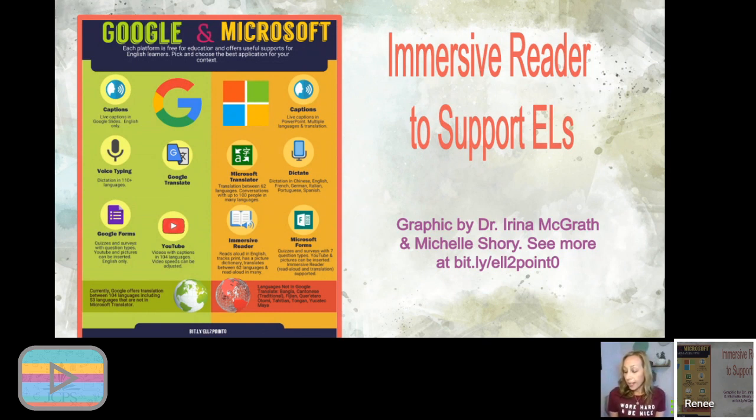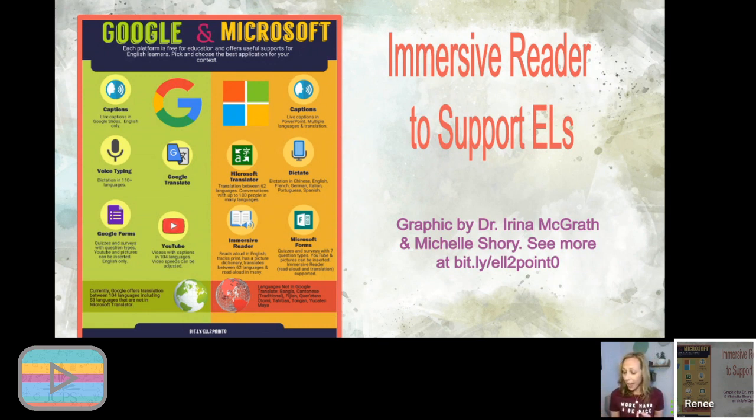Nadella has a child with special needs, and he felt an ideological and emotional need to go ahead and provide more inclusive supports for all users. He believed this so strongly that he actually changed Microsoft's company mission. So their new mission statement is this: at Microsoft, our mission is to empower every person and organization on the planet to achieve more. It's awesome.